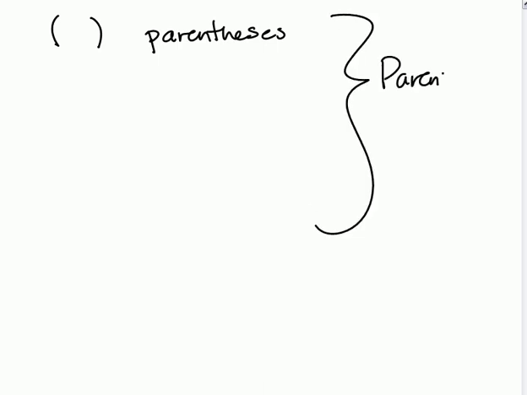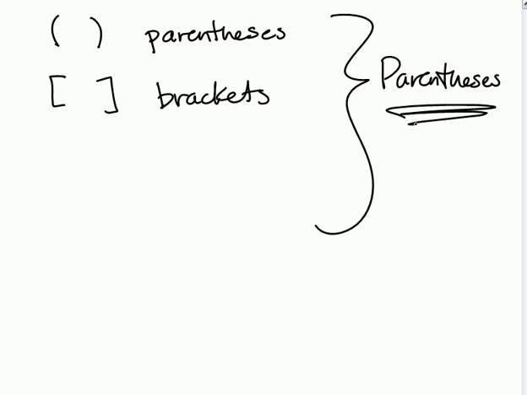Final word on parentheses is that we have parentheses that look like this, which are most familiar, and since they are so common, they're also just known as parentheses. They may look different, but they all have the same function. The next thing we might see are the square ones, and those are known as brackets, but again, they just serve as parentheses. And then finally, when you need them, you may have these little squiggly guys, and those are braces, but again, they're all parentheses.